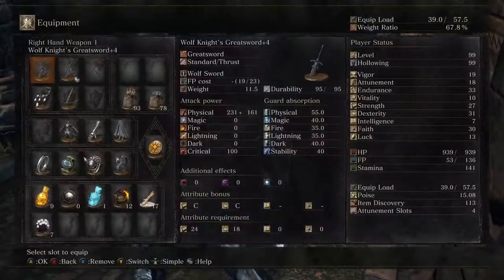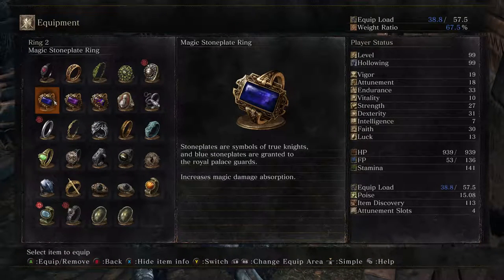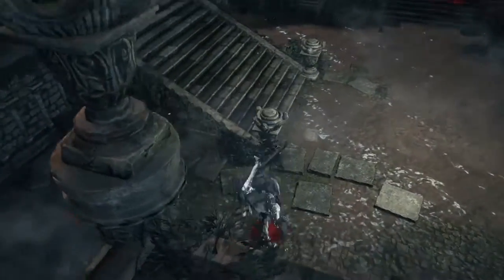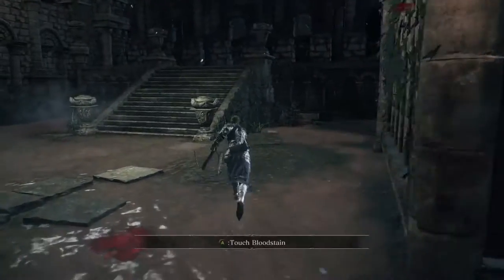Magic stone plate ring. Nice. I would like a steel stone plate ring, in all honesty, but this is not bad. Stone plates are symbol of true knights, and blue stone plates are granted to the Royal Palace guards. Increases magic damage absorption by about 10. Holy, that's a lot. 10% extra absorption. That's a huge deal, actually.